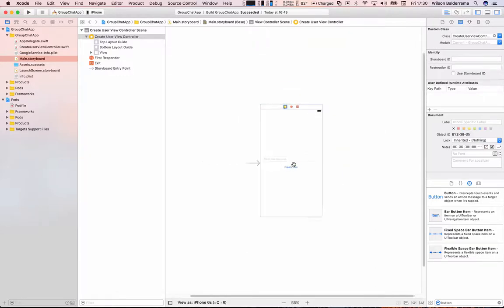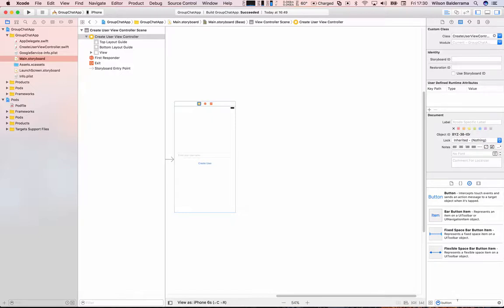So now we have it, the UI for this screen, and after we touch the create user, we will see the list of rooms that could exist.